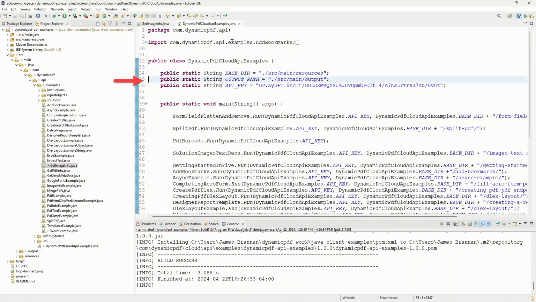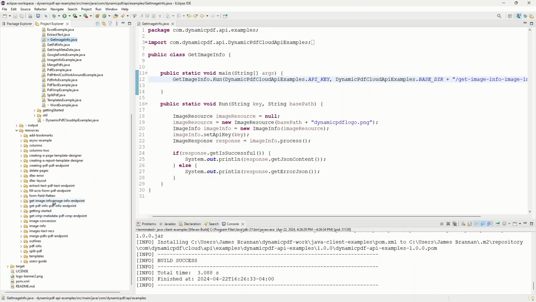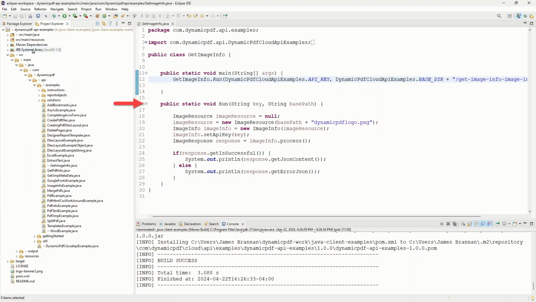Let's go ahead and make sure the image is there. And it's there. Returning to getImageInfo, we see the run method takes the API key and the base path.